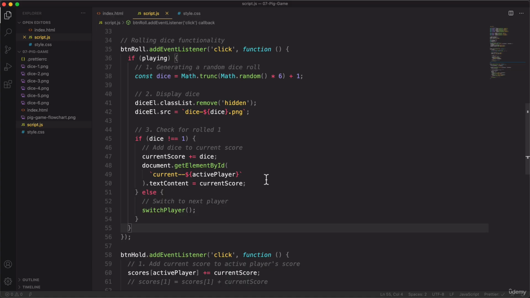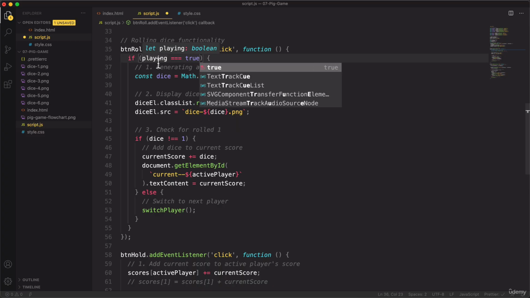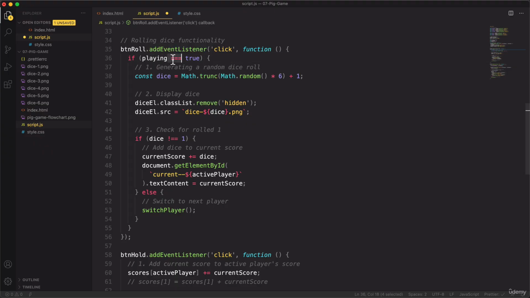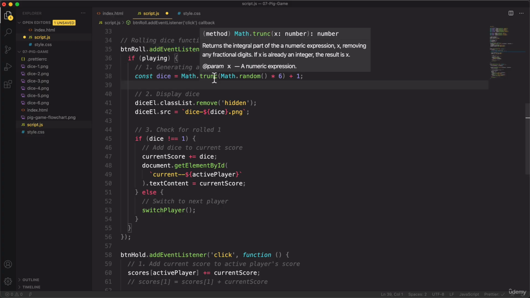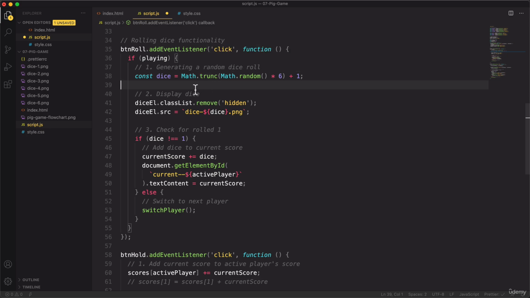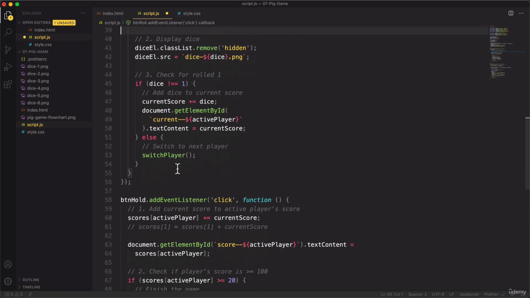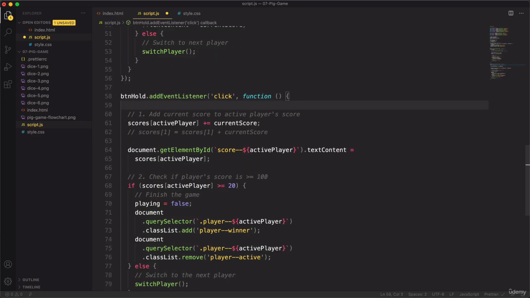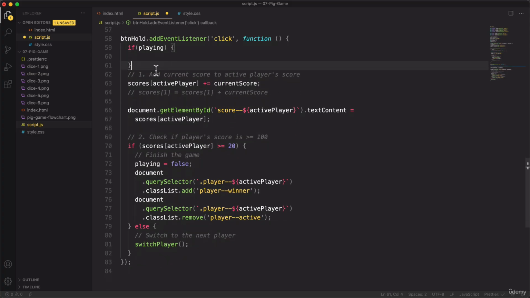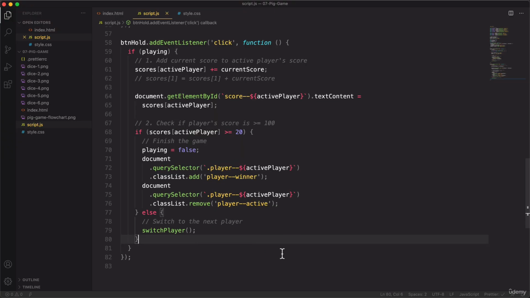Okay. Now, playing here is a Boolean variable, and so that's why we don't have to write any condition like this, for example, because again, playing itself is already a Boolean, so we don't need to check if true is equal to true. And so now when we click on this button while the game is no longer playing, then nothing will happen. And so that's the beauty and the goal of having this playing variable. And now let's simply do the same for this other button. Okay, so if playing, then do all of this. And again, I'm deleting it from here and simply writing it down here. Give it a save, and then it will be beautiful and back to normal.